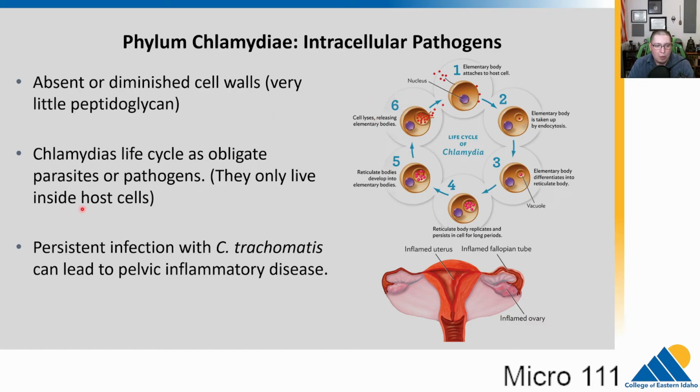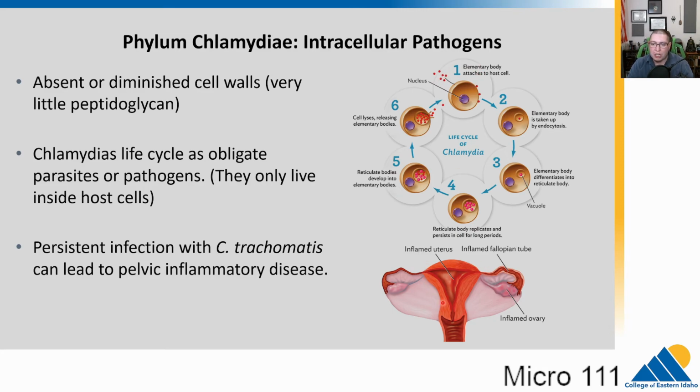So Chlamydia trachomatis is one of the species that can lead to what's called pelvic inflammatory disease. This is a sexually transmitted disease as well. The bacteria, called elementary bodies, will trick their way into the cell, and once they're in there, they're taken up by endocytosis. They live in this little vacuole where they will actually reproduce and cause these reticulated bodies to develop, and then at some point they lyse the cell and release these elementary bodies, which then don't grow outside of the cell, but they will find a new cell to go in and infect again.